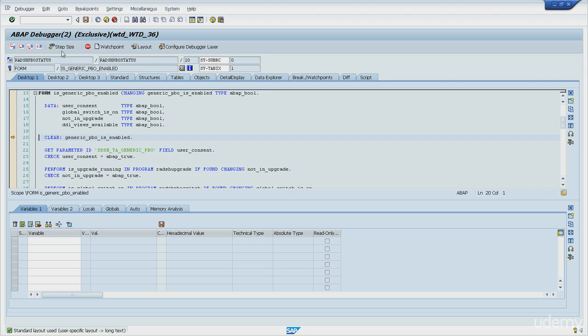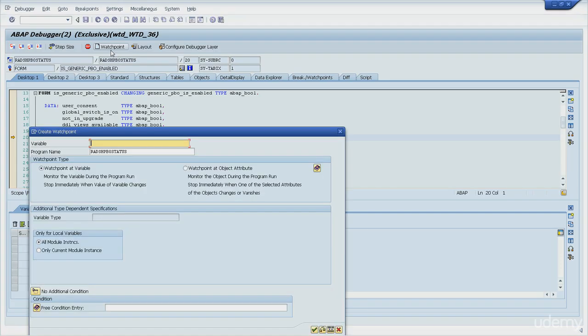We have seen single step, we have seen almost all the kinds of breakpoints that we have, and now we have the watch point. Watch points are conditional breakpoints. To create one, you need to know the variable that you need to monitor and the program it belongs to. For local variables known only by the routine they belong to, it's possible to choose if only a specific routine will be affected or all the routines containing a local variable with that name.